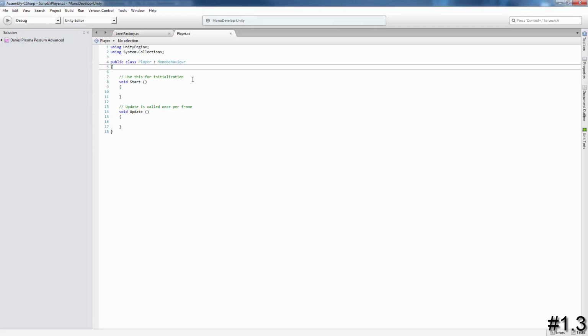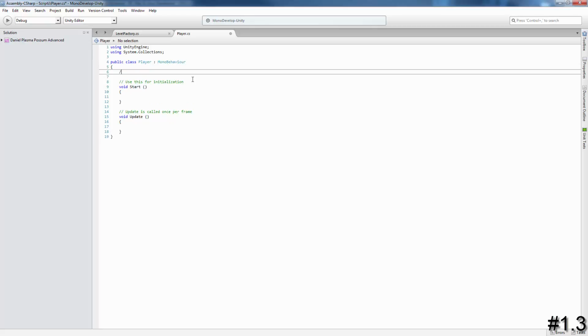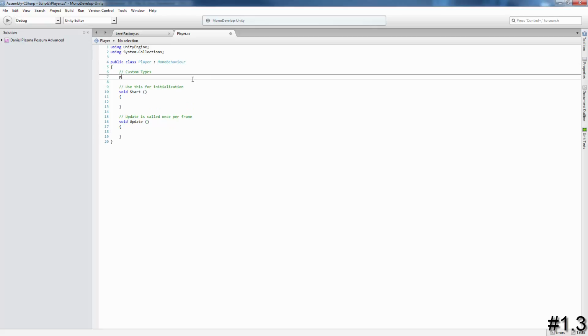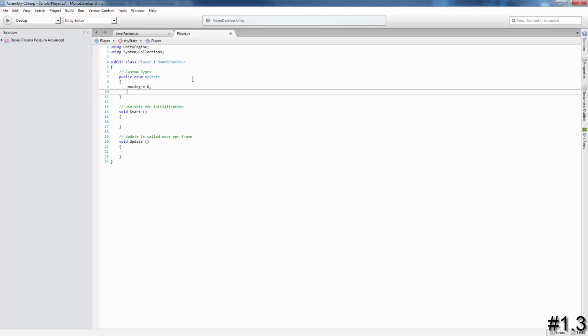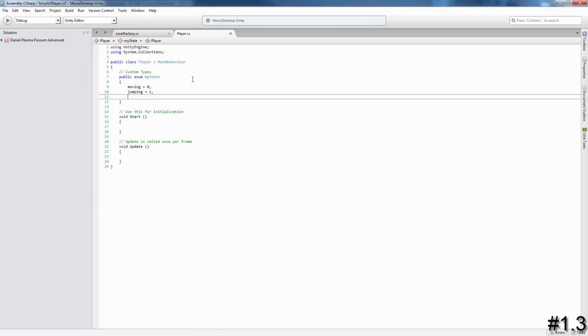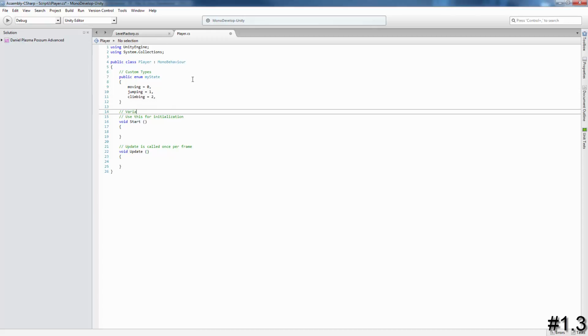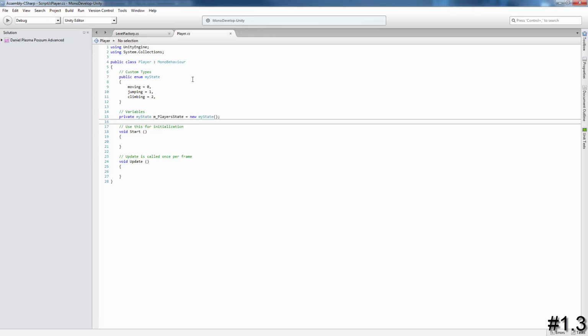First up, we're going to need a way of knowing what the player is currently doing. This matters as the actions the player can do are different in each state. For example, you don't want the player to be able to jump when already mid-jump. Or, another example, walk left or right while climbing up a ladder. We store this state in a custom variable type called an enum. Here we have defined that custom type with 3 states, and then declared a variable of that type to use.